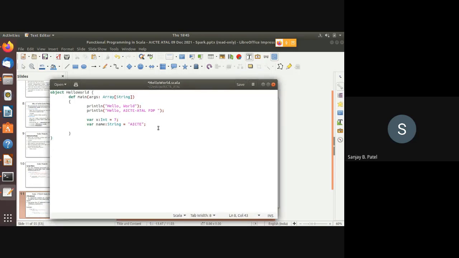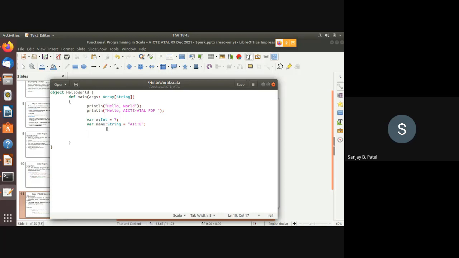Okay, this is declaring a variable in Scala. First of all, we are using var. It is mutable. We can change the value many times.